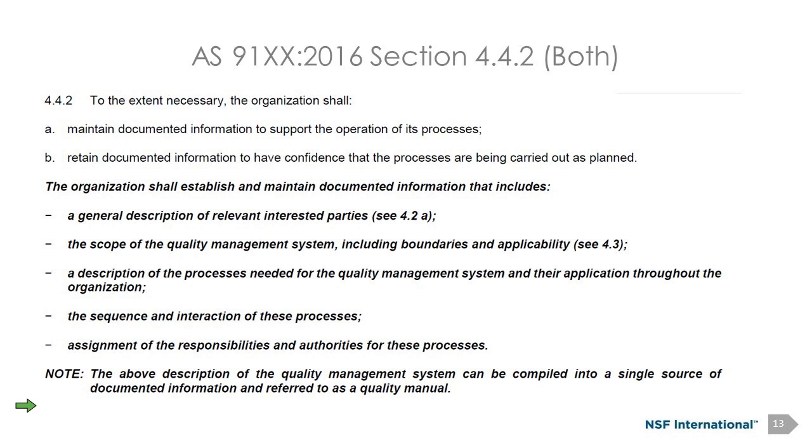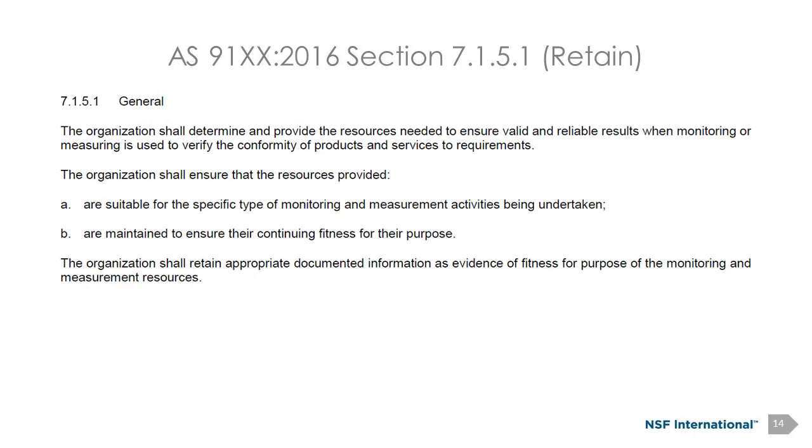We've all heard the adage that if it's not documented, it didn't happen, and this really supports that. If it's something that you guys have prescribed or your customers prescribed as being a required element of your activity, you want to have some proof of the outcome or some proof to show that it was done. 4.4.2 is telling us that we want to have retained documented information to have confidence that the processes are being carried out as planned. So with that said, we'll go to the next section here. We'll come back and talk to the maintained documented information citations in just a moment.